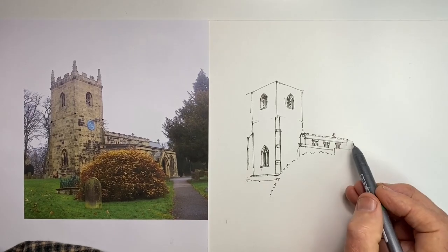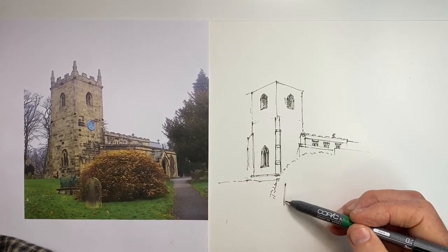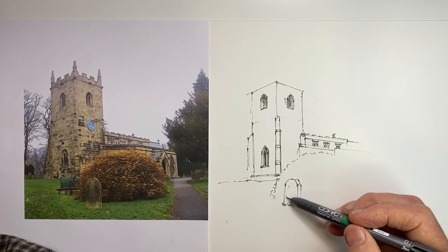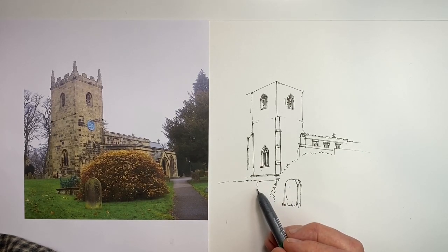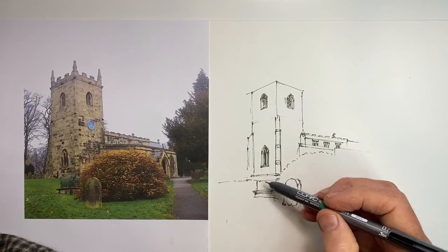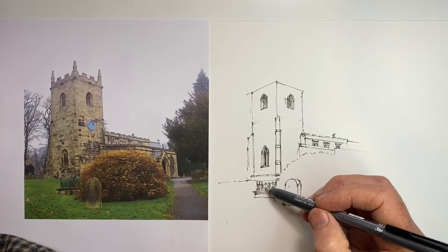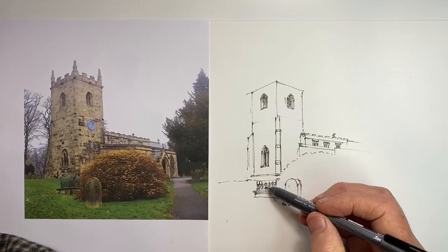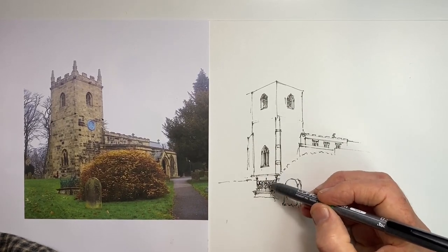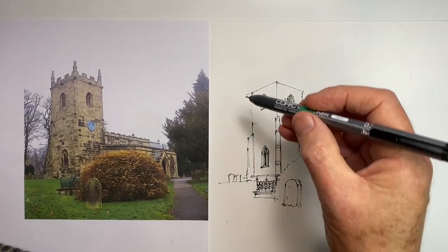I do those and now I've established pretty much the length off to the right. So now I can more confidently do this rather large bush after I've put this headstone in, which is quite a nice touch to have in the foreground — the sort of thing where if it wasn't there, we might want to have made it up. There's clearly some sort of memorial or burial plot on the other side of this large shrubby bush, with a low wrought iron barrier around it. I'm not trying to exactly represent what's there, but giving the effect of the general pattern.